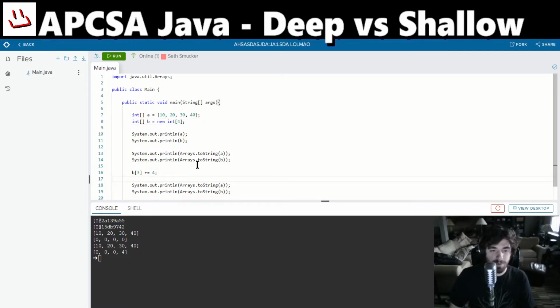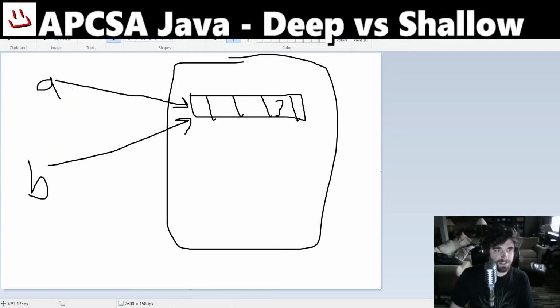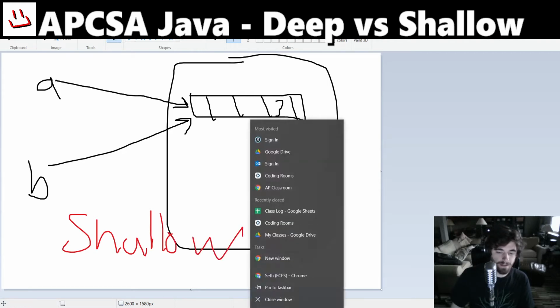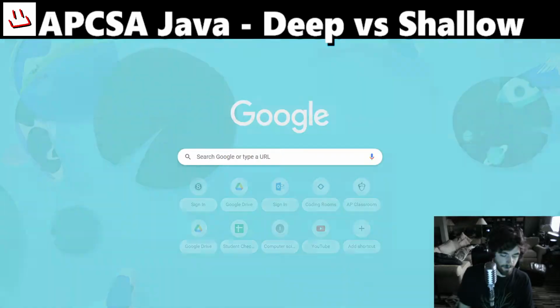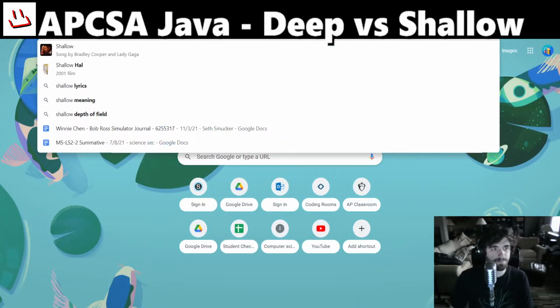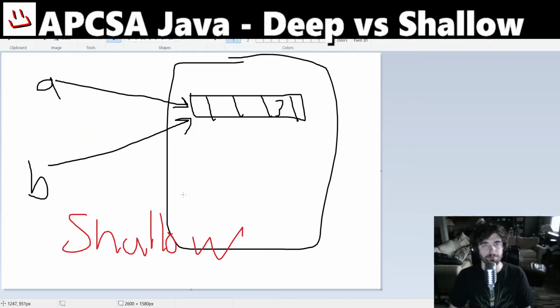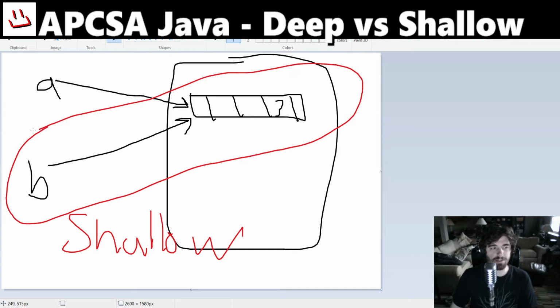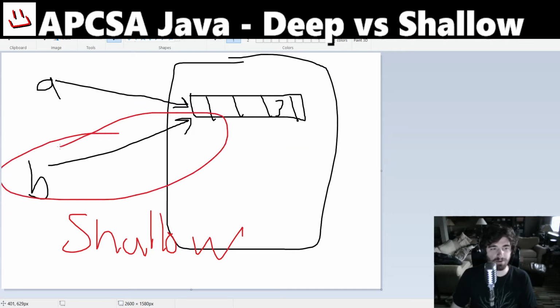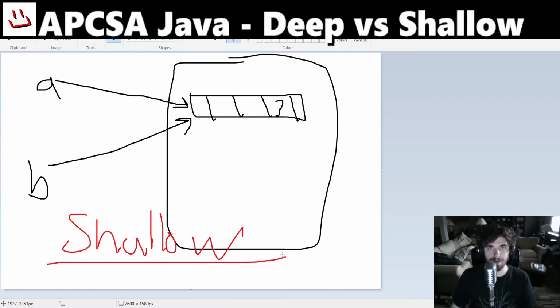So the first way we did it, where they both pointed to the same thing, this is called a shallow copy. Did I spell shallow right? Oh my god, how am I a teacher and I cannot spell? Shallow. No, I did. This is like, you ever have that really shallow person in your life where you're like, I don't know, it works, but they're being superficial or whatever. This is like a superficial copy. Shallow is bad.